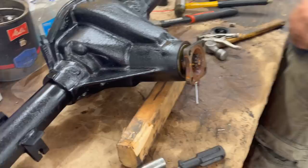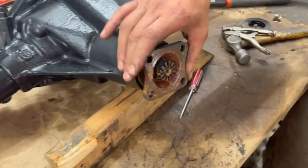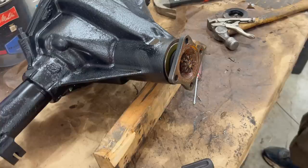Actually, we can pretty much tell where the nut was anyway because of the amount of threads. We took a quick look here at how much thread was protruding. So I think we're pretty close there with the six Ugga Duggas. Now we just got to line up the cotter pin, split pin.